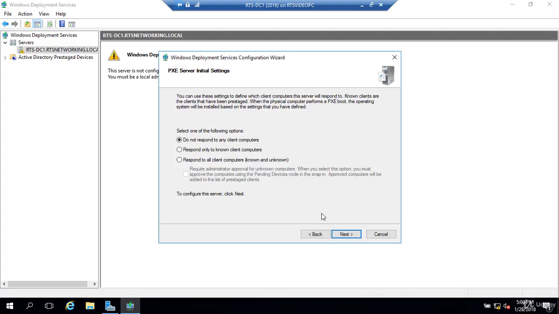The next question is about PXE, the pre-boot execution environment. Everyone just calls it PXE. PXE is the ability to boot from your network adapter. So with PXE, I can say I do not want my WDS to respond to these PXE requests.